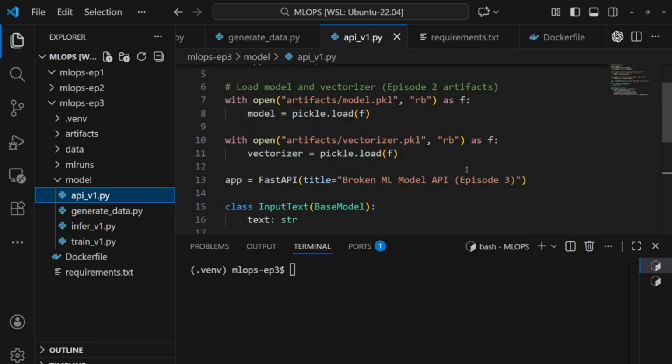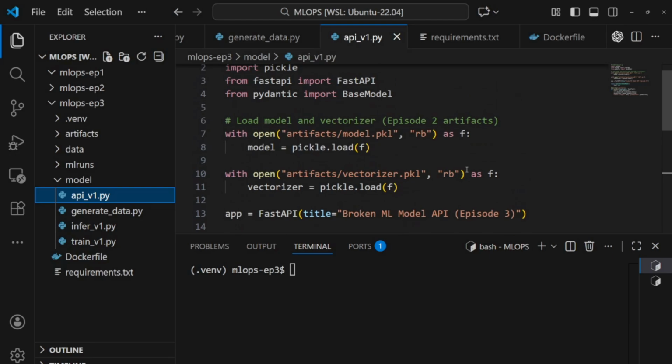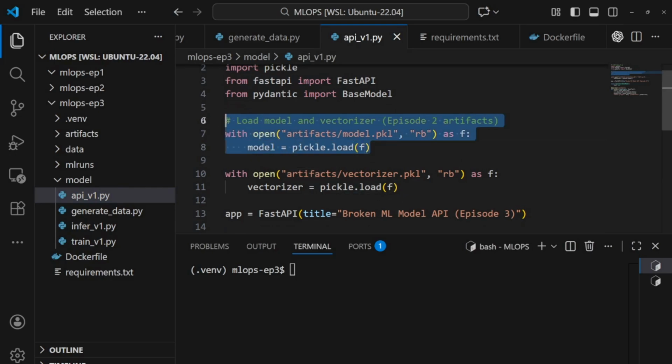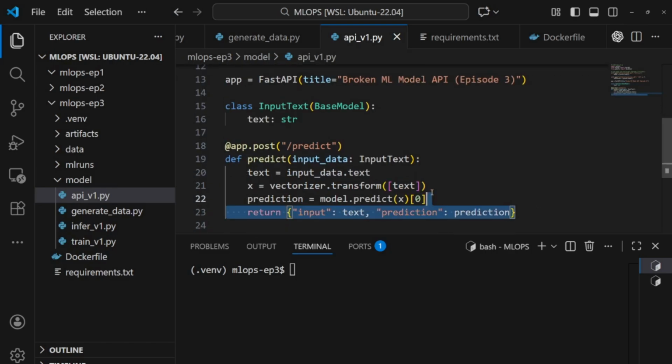So what exactly is this file doing? Very simple. FastAPI creates an HTTP endpoint. We load the model from episode 2 which we generated, and we take input text, vectorize it, and return a prediction.